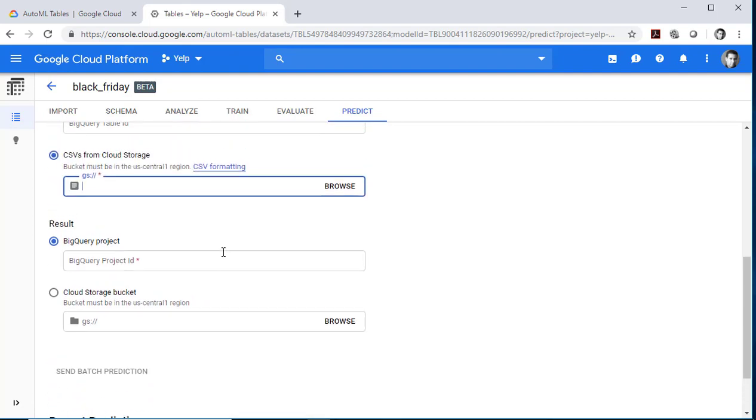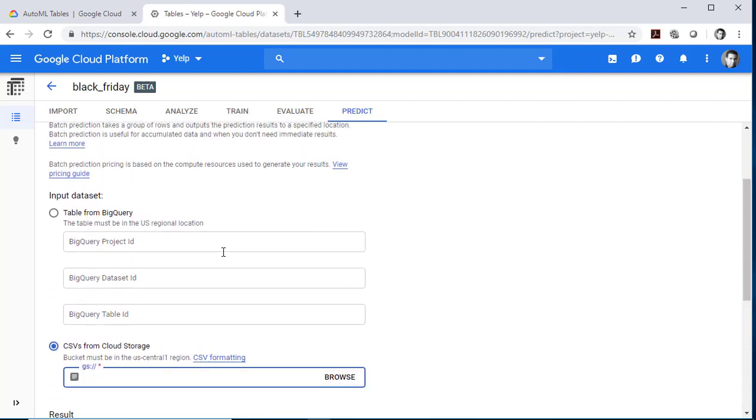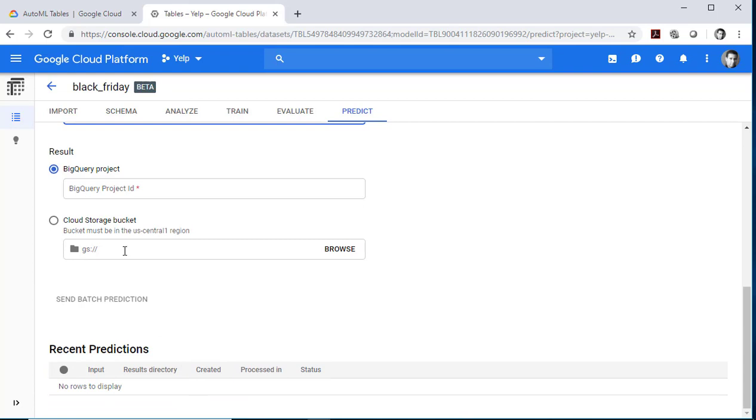This is what is called a batch. So let's say I want to predict whether 1,000 customers will buy or not. I put in the 1,000 customers, and then I get the predictions in another file right here.